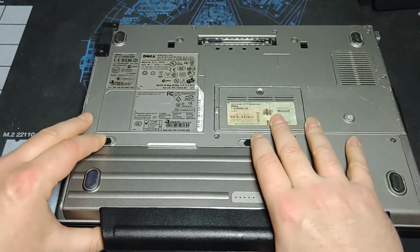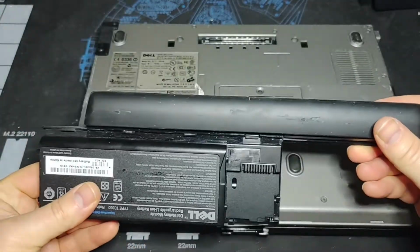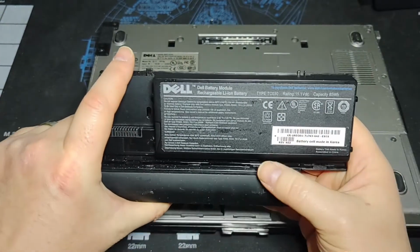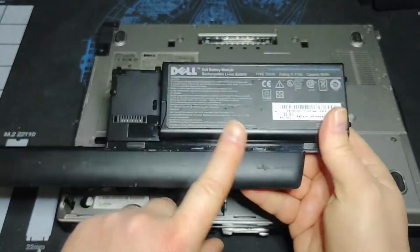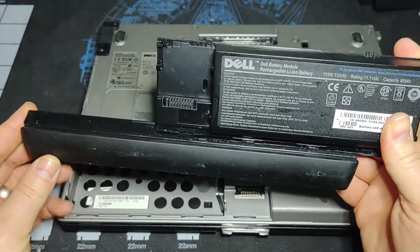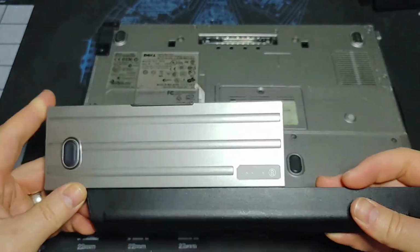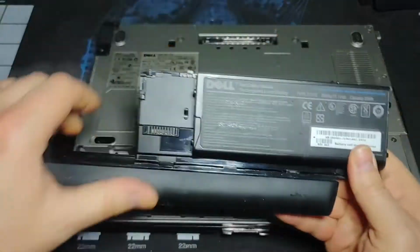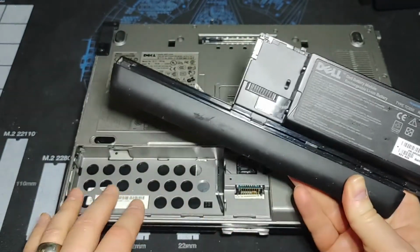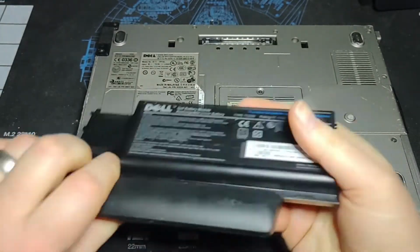And then the second battery is this one here, which is interesting because not only is it this battery, right? You got this 85 watt hour battery here, but also has a built-in wrist rest, which I have never seen something like this before. I assume that there must have been an option maybe for a lower watt hour battery that came with this that maybe didn't have this wrist rest, but the wrist rest itself it's not part of the battery.